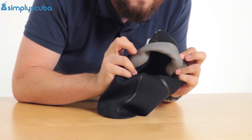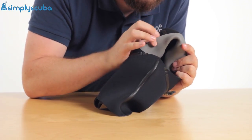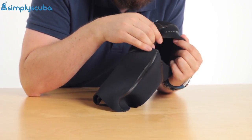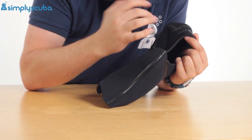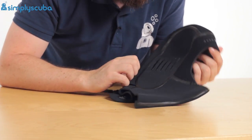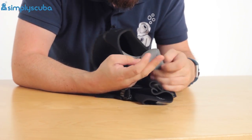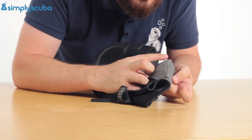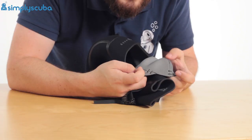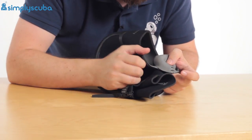On the inside of the face section there's a glide skin material. This smooth material is very effective at sealing against skin, which slows water down and stops it from getting into the hood — keeping it comfortable and much warmer. Under the chin you can also see true blind stitching along the seams, meaning you won't get rubbing against your chin, so it stays comfortable and you don't get irritation after a long dive.